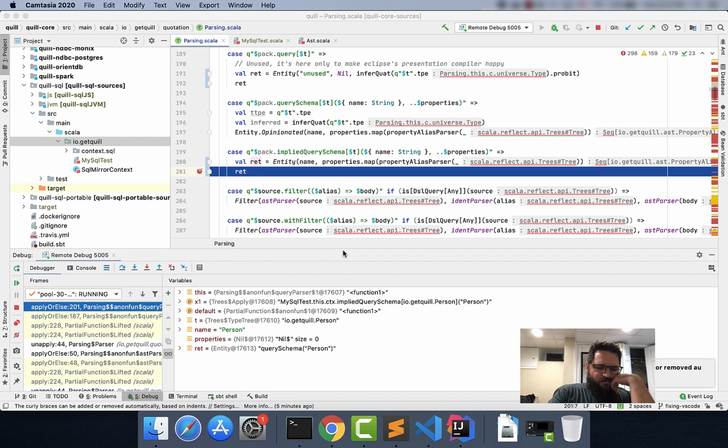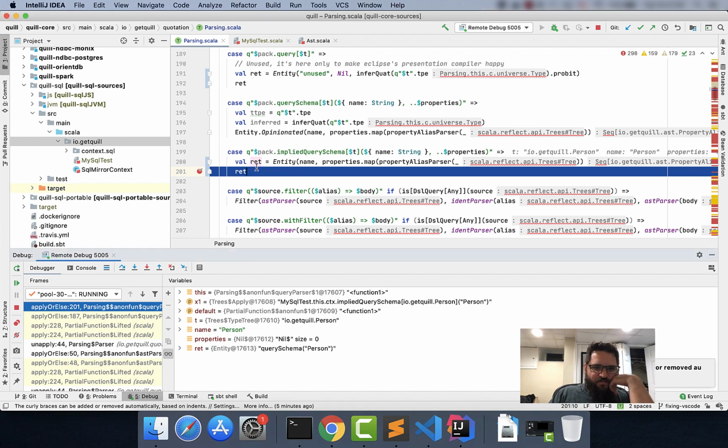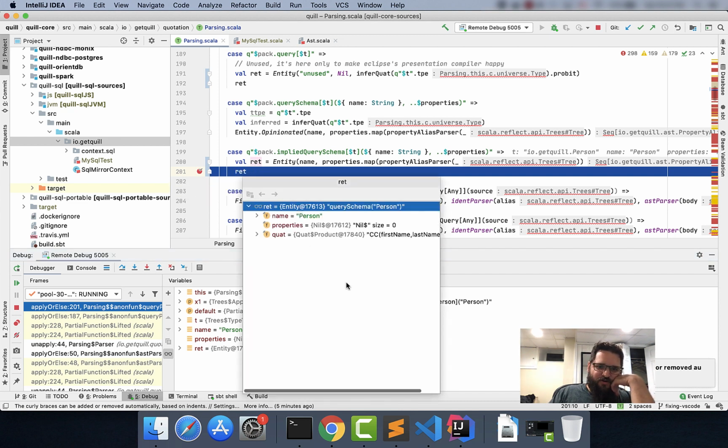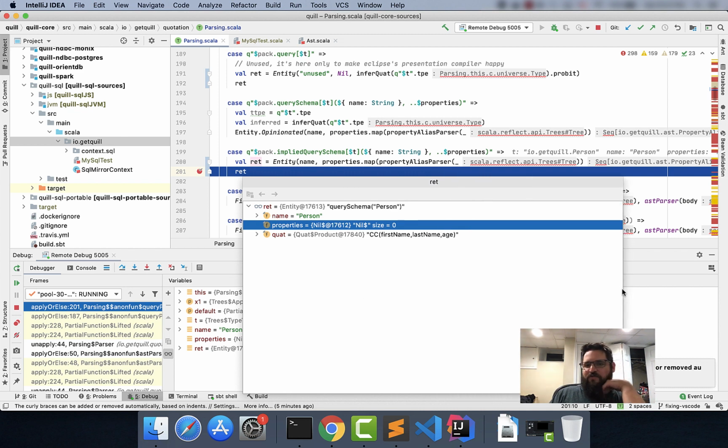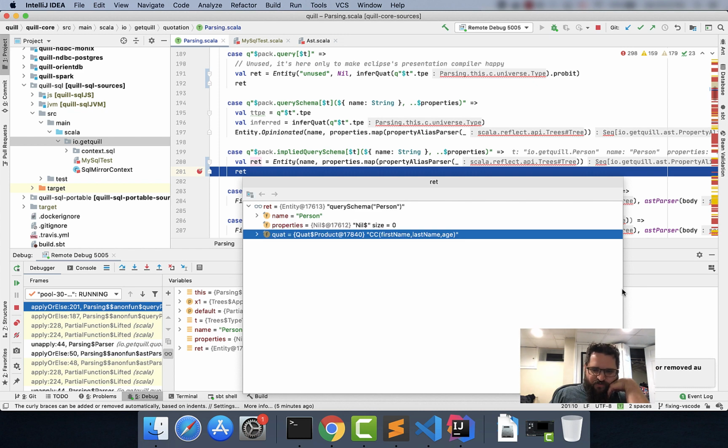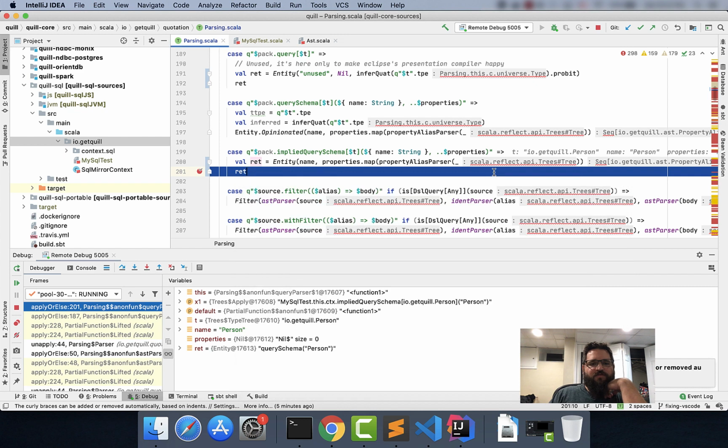It actually took a little bit the first time, but there it is. Breakpoint is hit. Now let's take a look at what this variable is. There's a query schema of person. We've parsed it. We can look at the quat. Quat is Quill application types, and that's an upcoming change that's going to happen in Quill very soon. So there it is. We've debugged it.